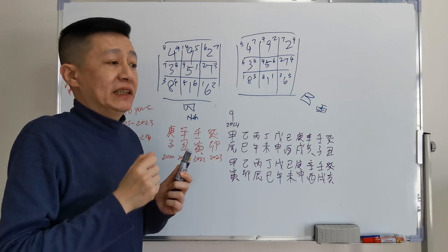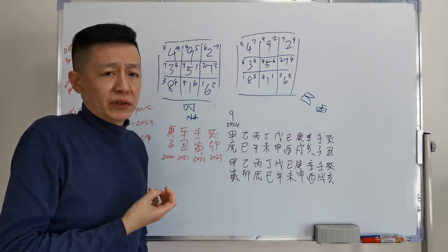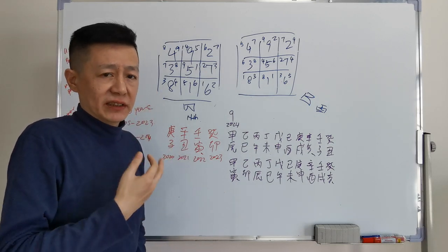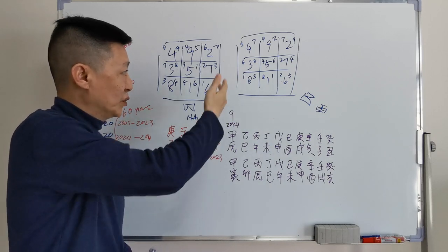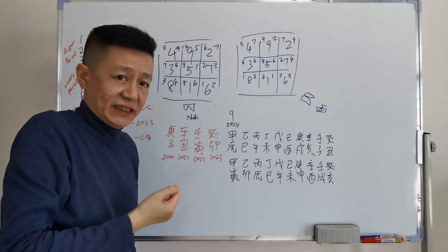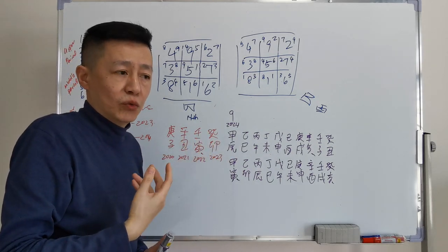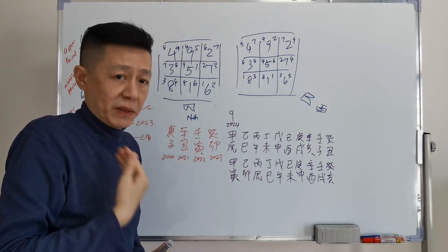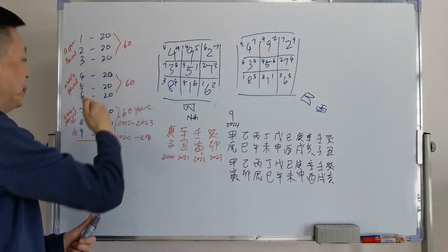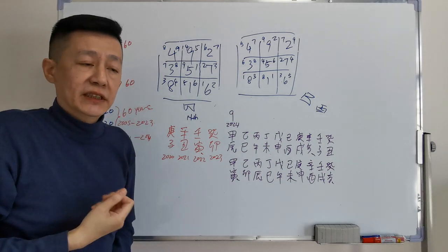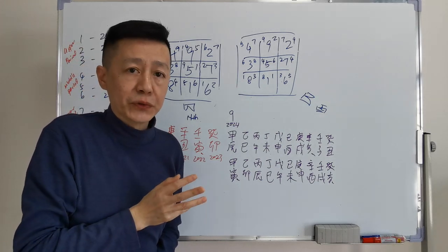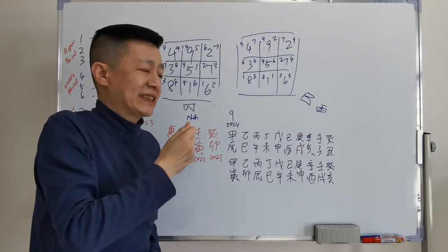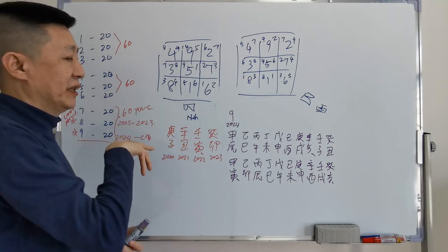They said, if you know how to use the period, and the 24 mountain, and the 60 chart, if you know what is good and what is bad for you, every period will be good for you. If you don't know how to use, every period will be bad for you. Just like, for example, we talk about period 8.